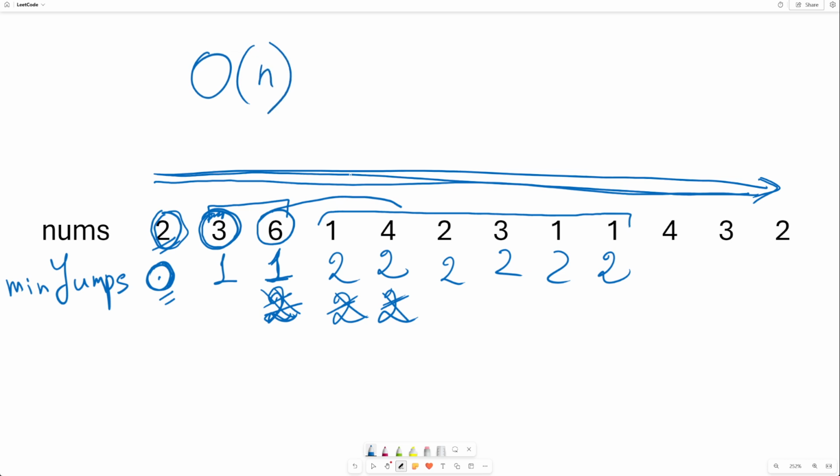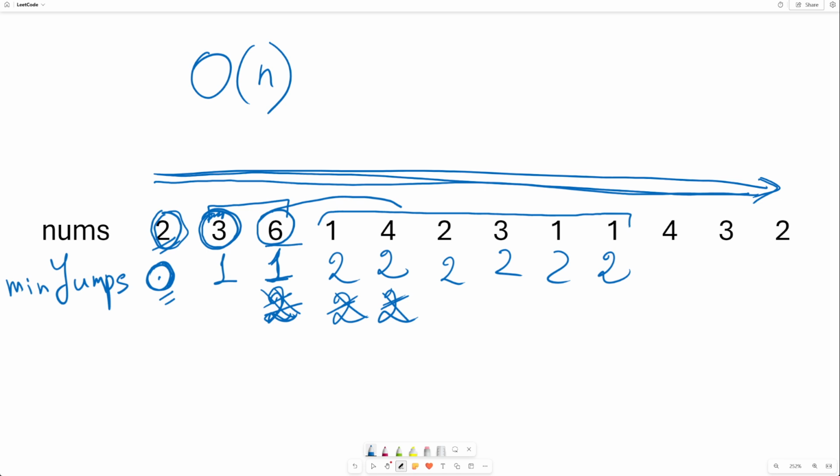And not only is this fine, this is absolutely necessary, the bare minimum time complexity that we must have here, because we have to deal with each of these elements at least once. So that's our bare minimum, O(n). But in terms of how we're handling the min jumps array, this is clearly slower.